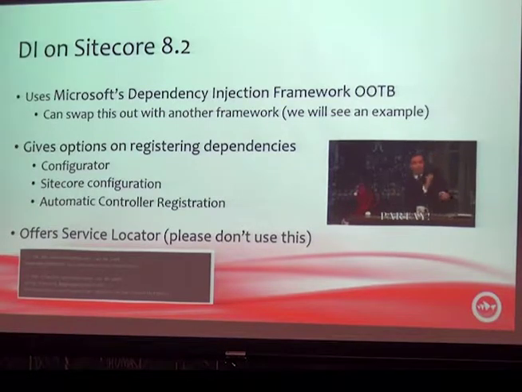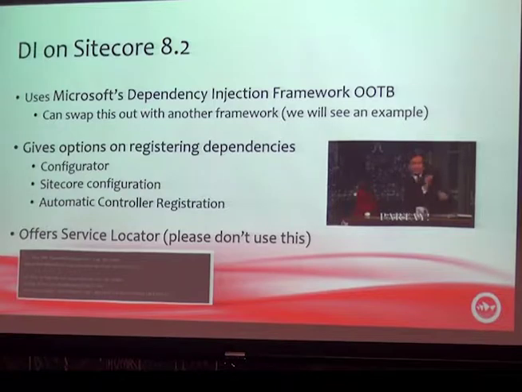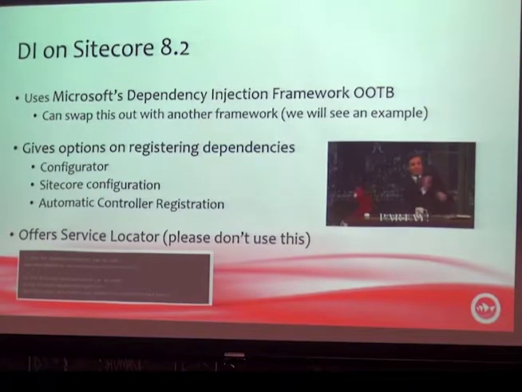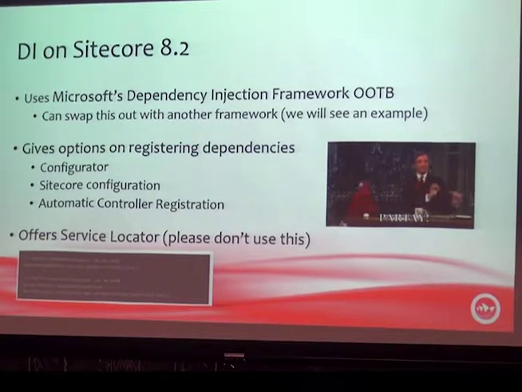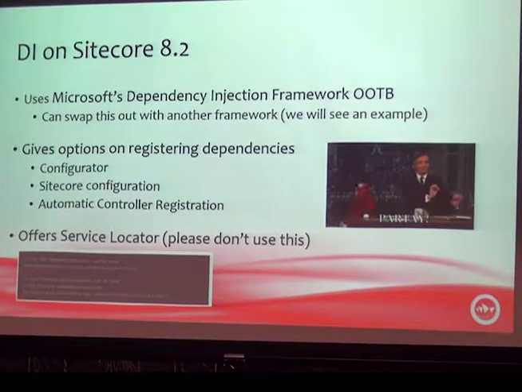You can do service locator using this framework. Basically, that's where you call and don't inject into your classes. You call another class to go find the thing for you. I have it down there in that little black box. I usually try not to zoom in because I don't want people to do this, but there are cases where you have to do this. For instance, you might have to do service locator if you're doing Sitecore commands, because that's actually not in the whole DI framework. Maybe in the future it will be, but at the moment it's not.